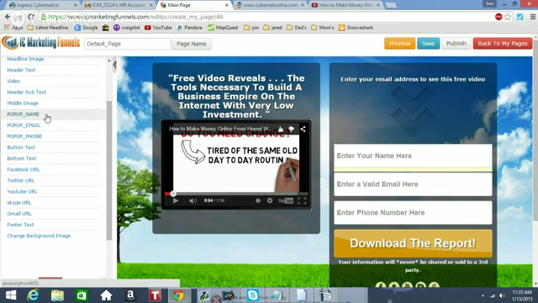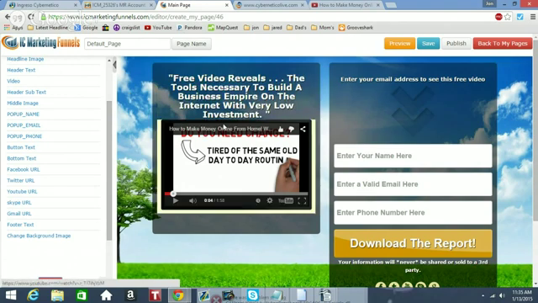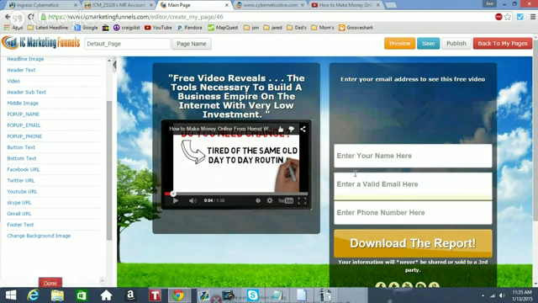One final note. I learned this the other day, and it made a lot of sense. The more info that you ask for right here will lessen your chances of an opt-in. So as you can see right now, you're asking for three things: name, email, and phone number.